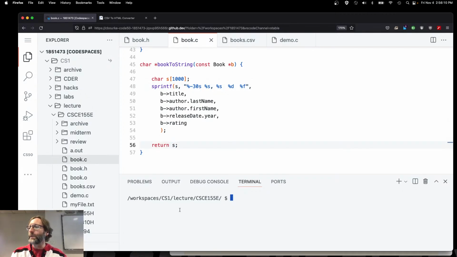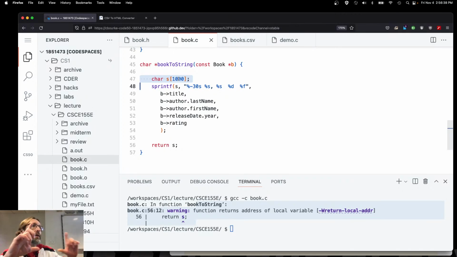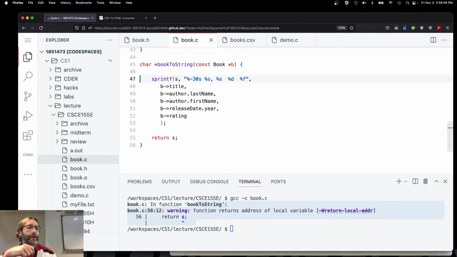Let's find out if this works. So GCC, look, nope. String, I'm returning an address of a local variable, right? Let's think about this. What type of array is that? If I said the two keywords, is it dynamic or is it static? It's static because I didn't call malloc. Static arrays are created on the stack. What happens when the function returns to that stack frame? It's destroyed. It's popped off and destroyed. So what happens to that variable? It's gone. I can't return it.